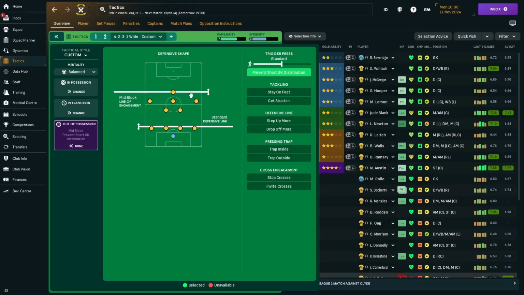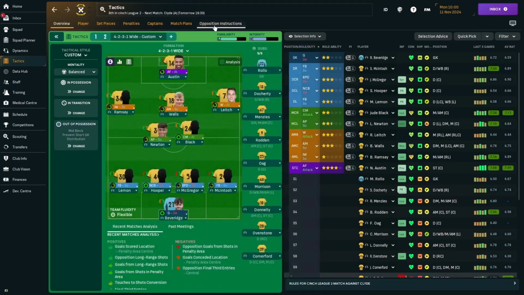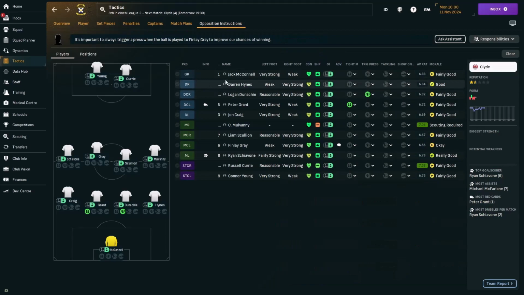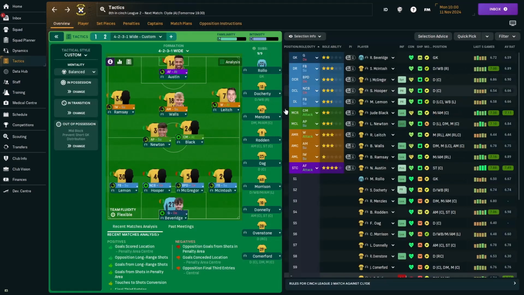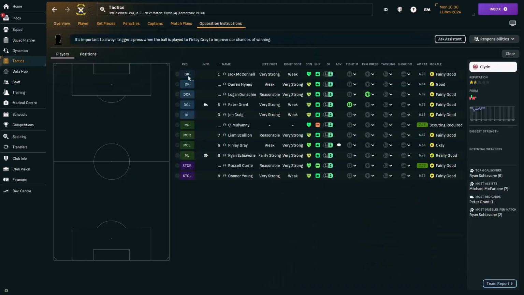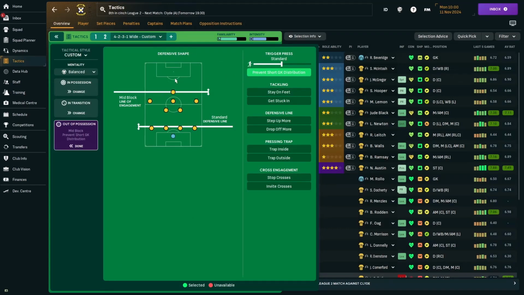Now, you don't necessarily always have to do this with a high press. I think with the mid block it also works. It kind of goes down to tight marking or trigger pressing most of the opposition's back four players that the goalkeeper will ideally want to play the ball short to. You can tight mark those key players, and then when you turn on that instruction, your players are going to look to block the outlets that the goalkeeper would have had if he's playing the ball short, and that way he's forced to just kick it long, and then you can obviously win the ball in the air.